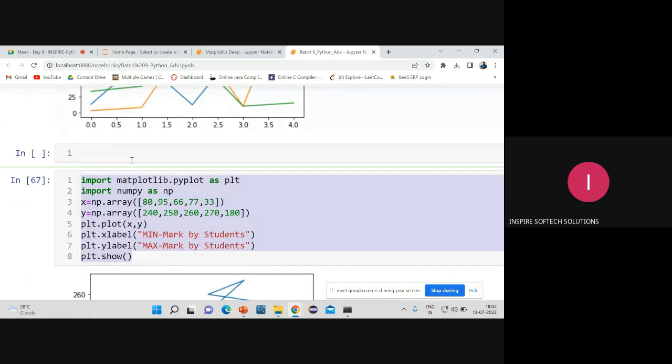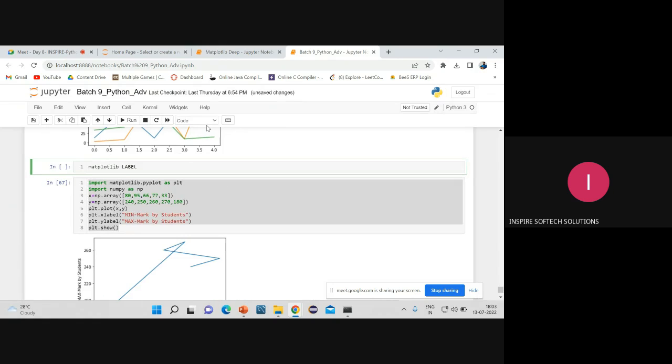So for that, we go with matplotlib. The label is over.